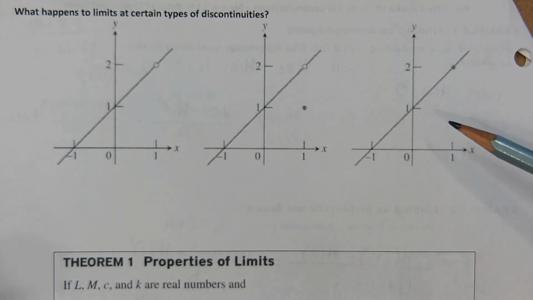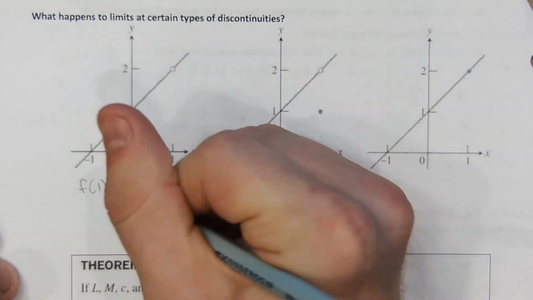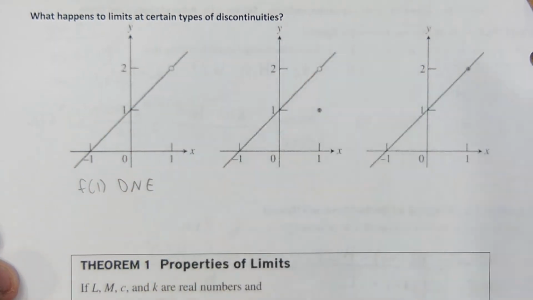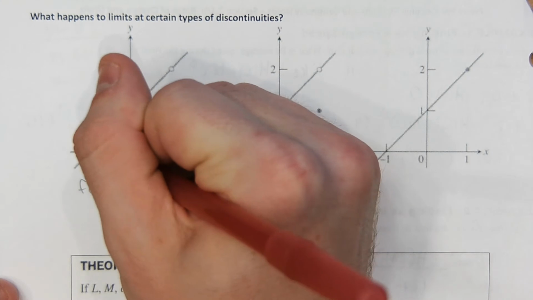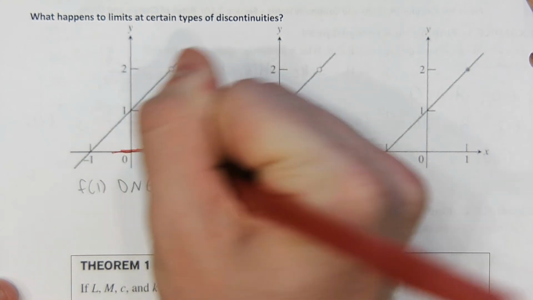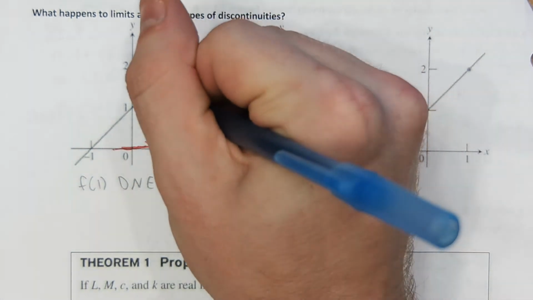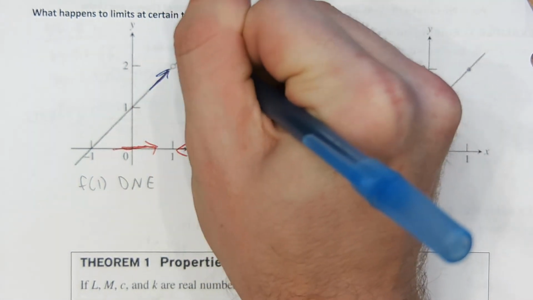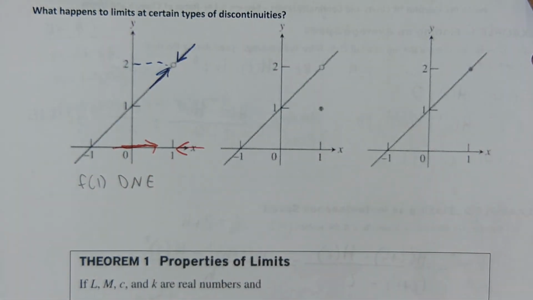So what's going on here? Well, f of 1 does not exist. We can see that it's a hole in the graph, error on graphing calculator. However, as my x's approach the value 1 from both sides, my y values are approaching the value of 2. Can it get there? No. You see, a limit is a goal. It can't actually get to 2 because that point doesn't exist on my graph.